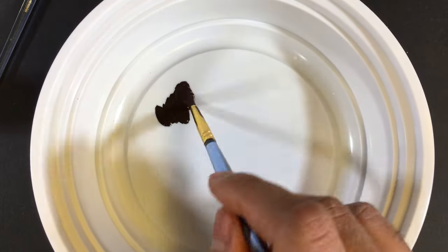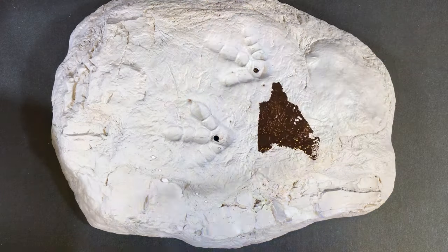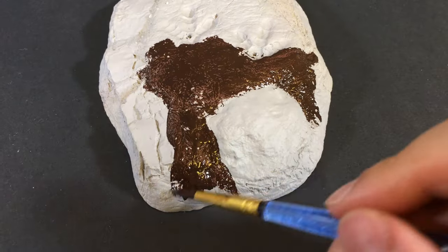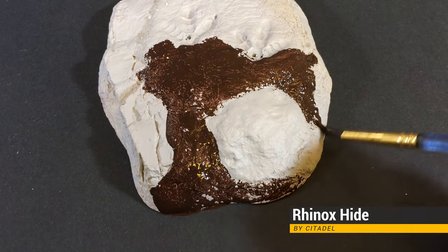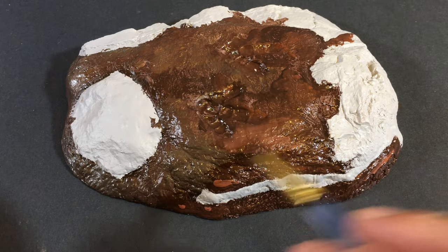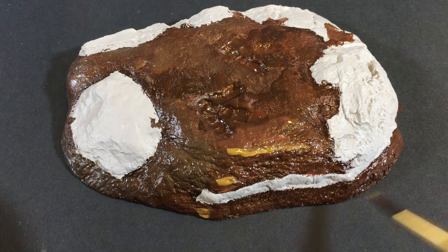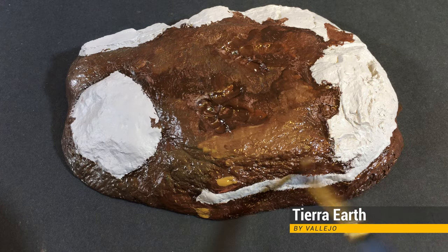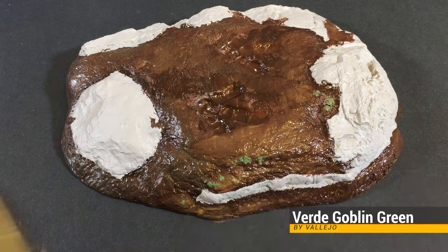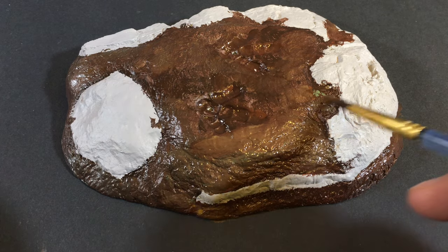Onto the base. We'll set a palette of dark to light earth tones and I'm using a new technique that I believe is called wet blending. I picked up these techniques through various YouTube channels — it's kind of a mix-mash of other great painters' tips and tricks. I apply Rhinox Hide first, and I'll want to work fast to ensure the paint stays wet as I blend in the other colors. As it's still wet, I'm mixing in some mahogany brown and some flat brown and then just blending it in. Next I use some Terra Earth colors, blending that in, which creates a variety of colors and tones on the base. Here I add a touch of light green to certain parts and work to blend those in — it gives kind of a mossy look to certain parts of the base.